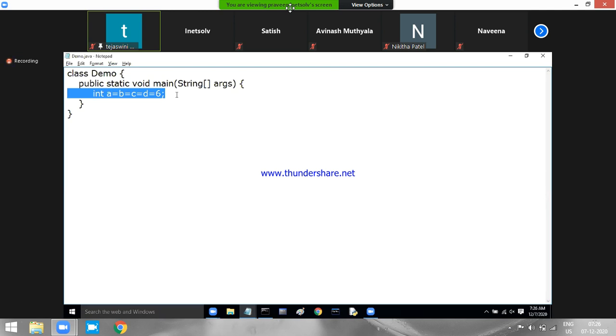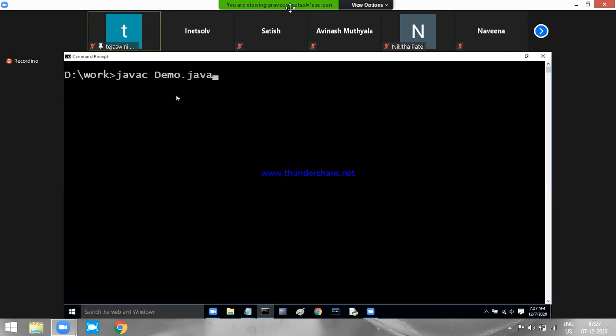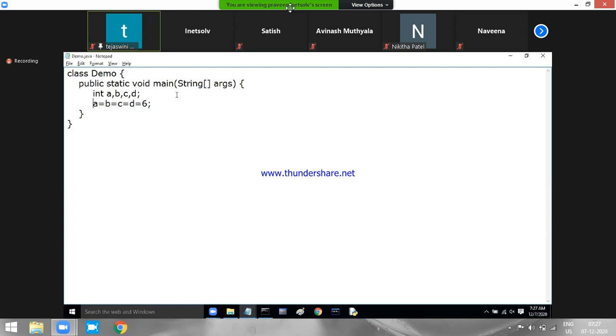Then how can we do, Praveen? What we can do is, we can do nesting, but not at the time of declaration there. Int A, B, C, and D. Do the nesting separately. Declaration separate, nesting separate. Is the code valid now? So assignment operator can be nested, but not at the time of declaration. It can be nested after declaration.